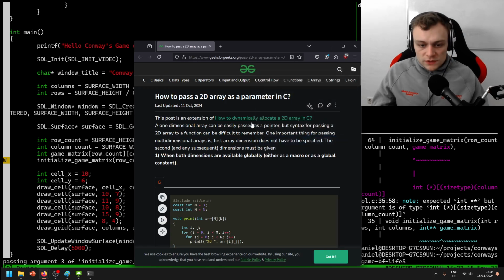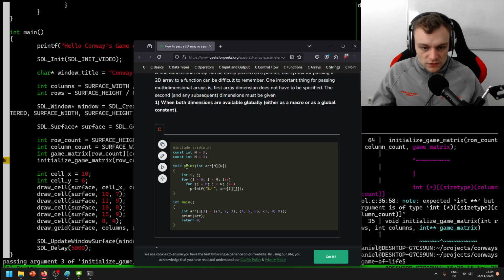How to pass a 2D parameter as a function in C. Yeah, that's just what we're doing.